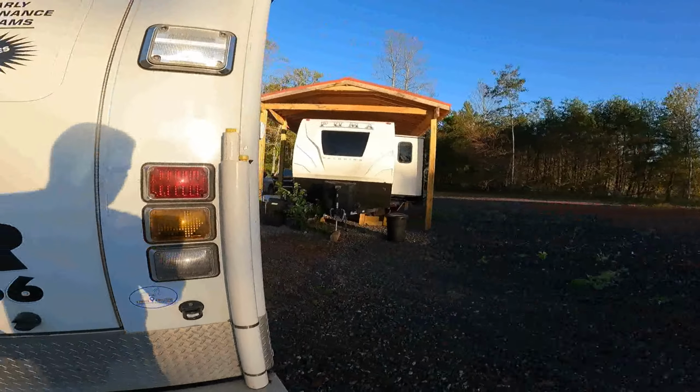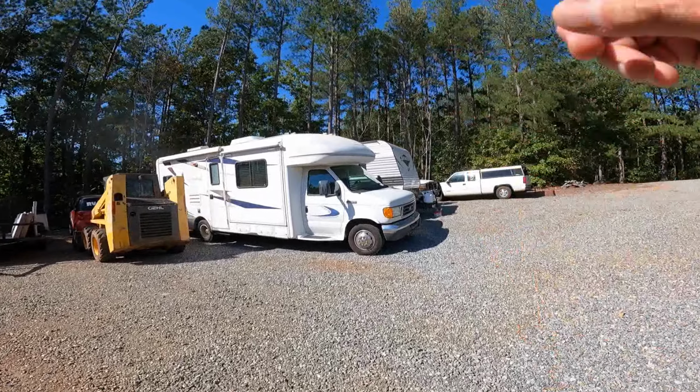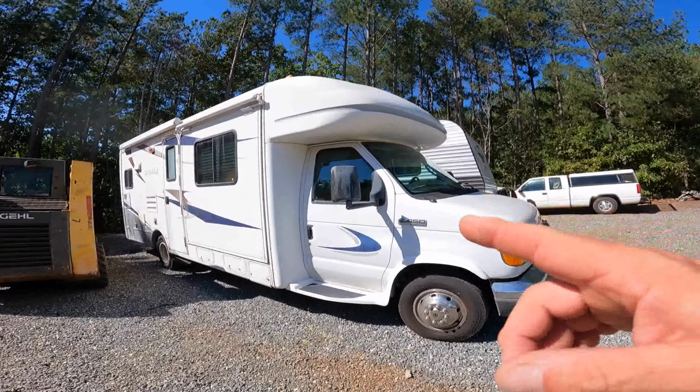Good morning, it's the very next day, and we're at some homestead thing, fixing this RV right here. Fixing that camper. Oh, it's been an afternoon, guys. I haven't been taping, but we did go about an hour away and grabbed this RV, and we already did the roof on it. We had to do a bunch of stuff: vent caps, new AC cover, Dicor. So we did all that, right?